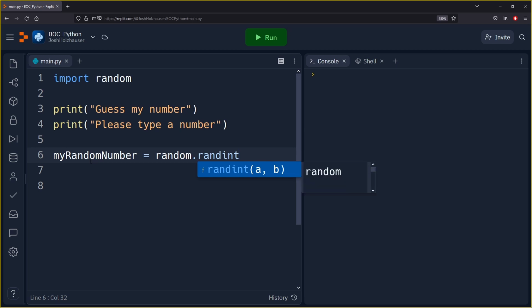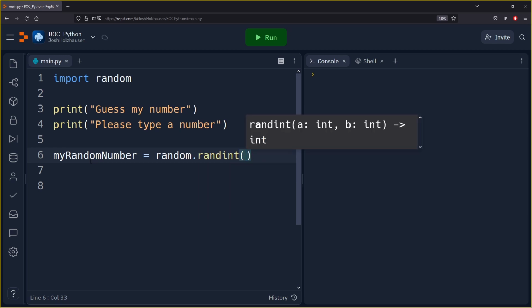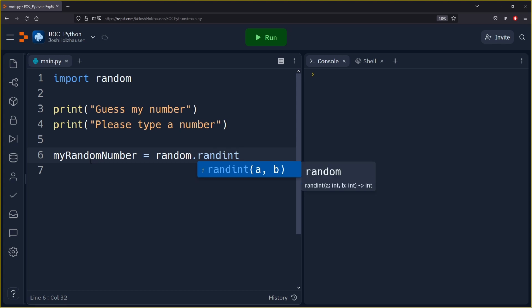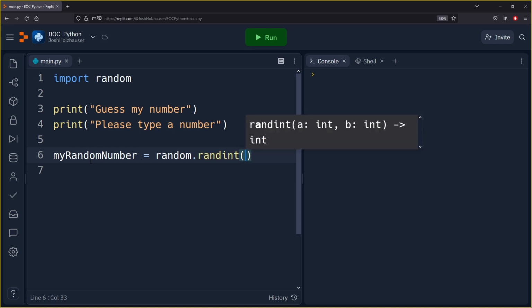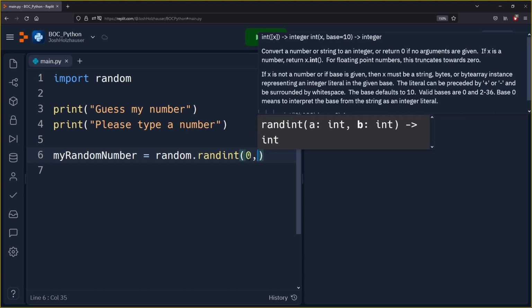As we took a look earlier, this function, randint, is going to give us the random number that we're looking for. You'll notice that randint takes in two parameters, a and b. So these are two parameters that we pass to this function. In order to pass these parameters, we do an open parenthesis, and give it the first parameter. It's going to be an integer. Python is kind of giving us a hint here. A is a type of integer. It says it right here. And b also, so we're going to give it two integers. Let's do a 0 and a 10.